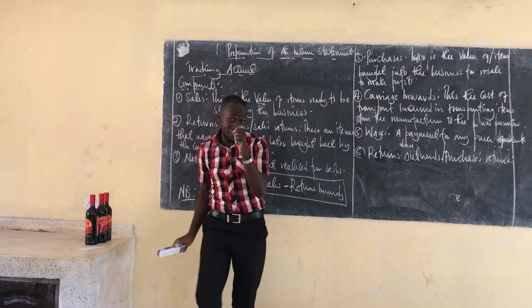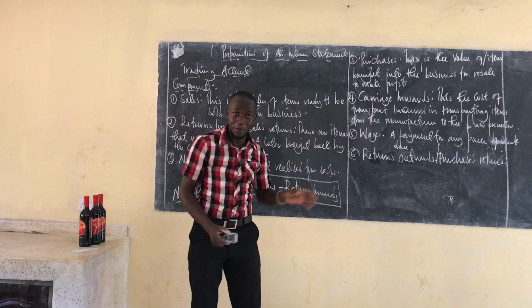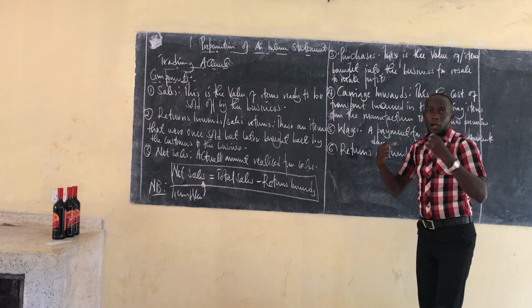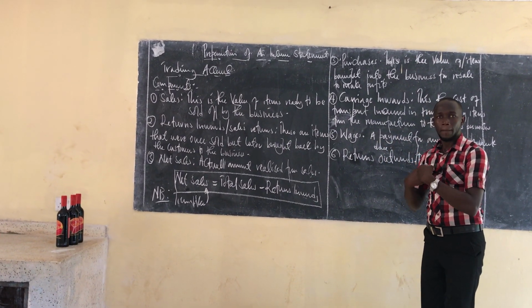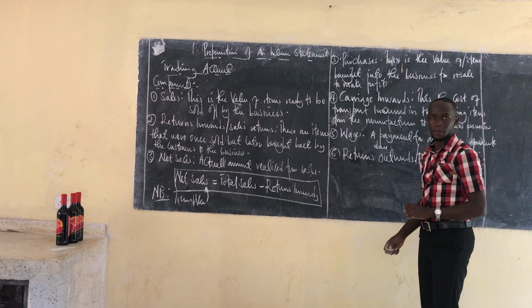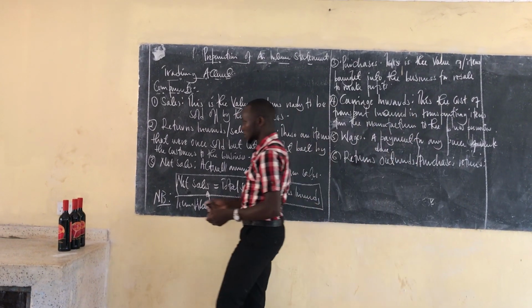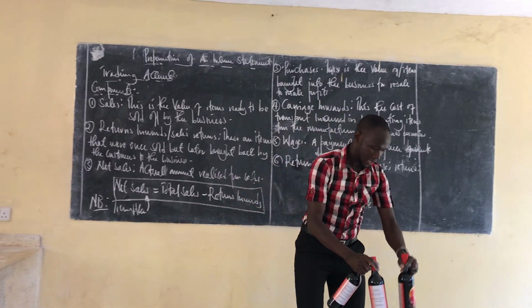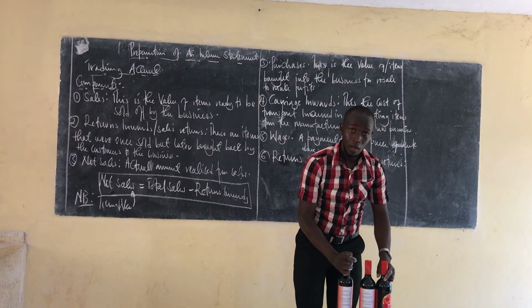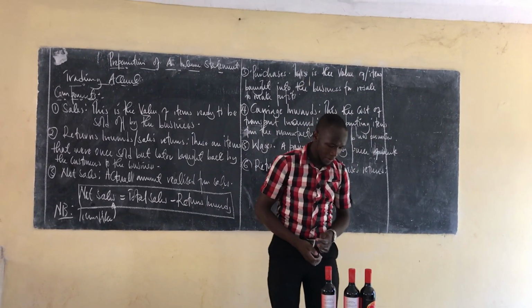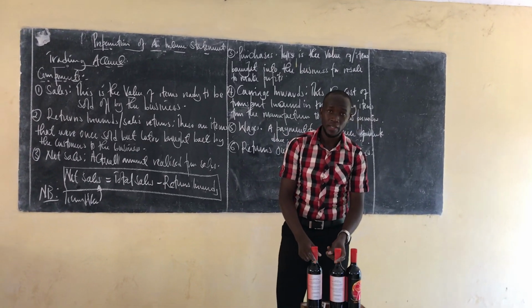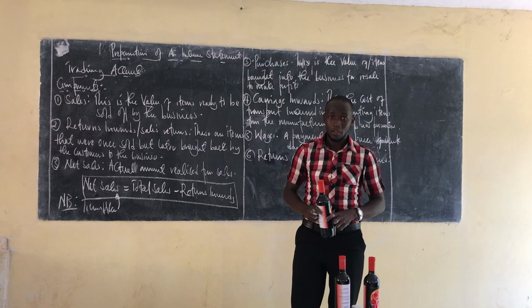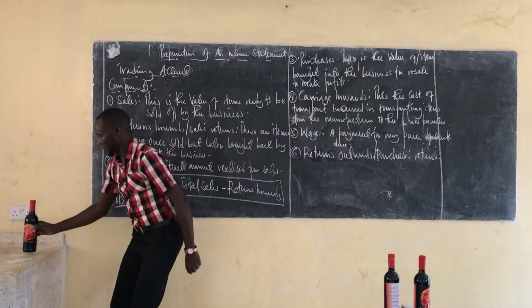I repeat, it is a very new scenario. Forget about these other scenarios that I've talked about. Now, in this new scenario, Noble is the customer to the other business. Noble goes to this business and purchases these 3 bottles of wine and brings them to his cash shop. After bringing them, Noble realizes one bottle is not right, and Noble takes it back. I'm talking about Noble, the customer. Noble takes back this bottle.